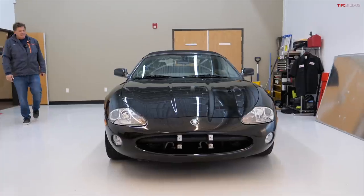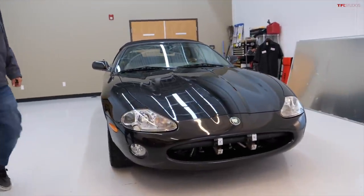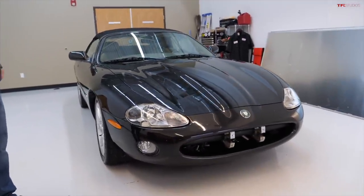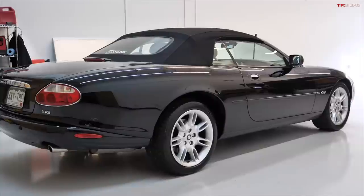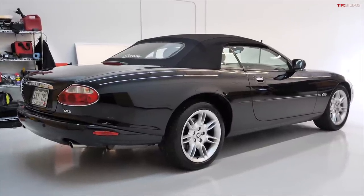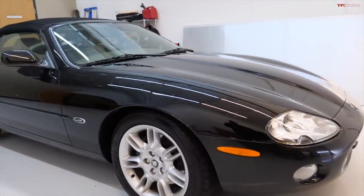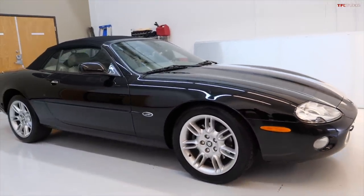Now that is indeed a transformation from old and tired to young and frisky. Best way I could describe this is definitely frisky. So we just had quick mobile detailing here, doing the detailing on our 2002 Jaguar XK8, which, as you know, we're trying to make a stud again.